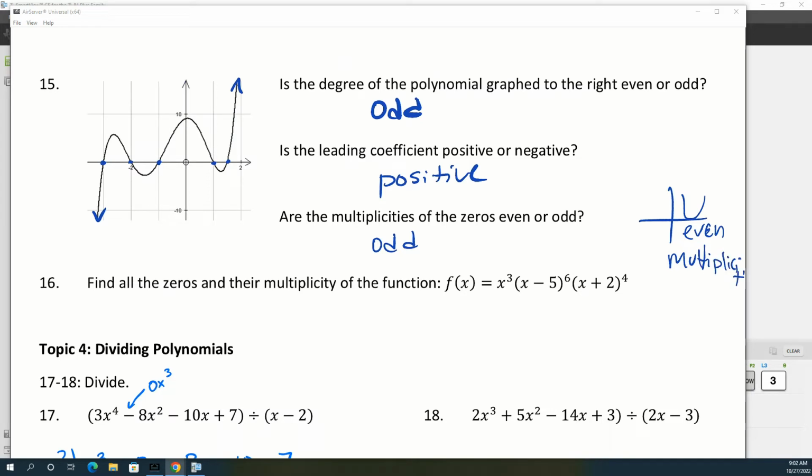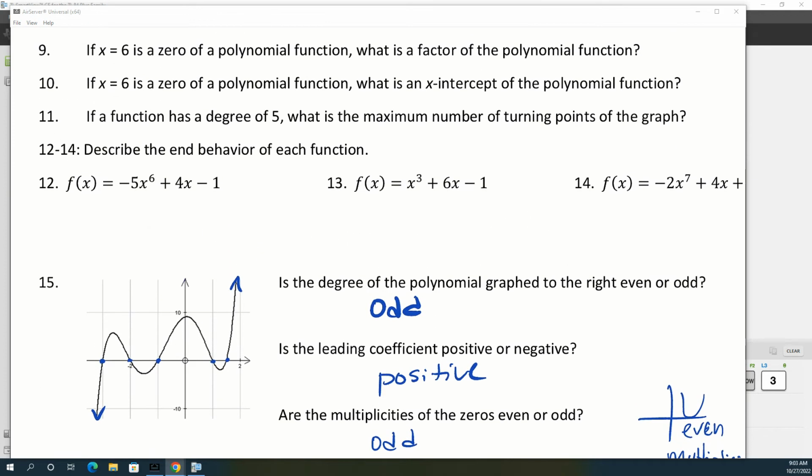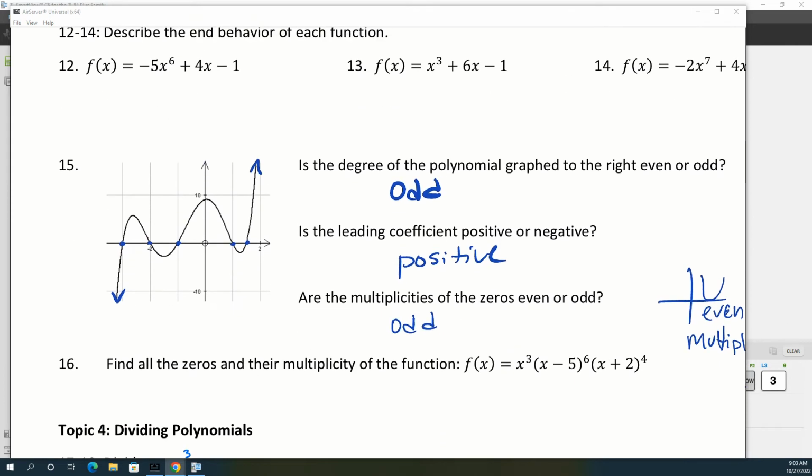It didn't. But so we get a problem like this, and one of them bounces, and one of them goes. It won't be like that. If it's asking for all of them, they'll all do the same thing. Or it'll say something like, give this zero, what's the multiplicity? Can you do the 12, 13, 14, and so on? Okay, for those you have to know basically what I just said here. Those are these questions.